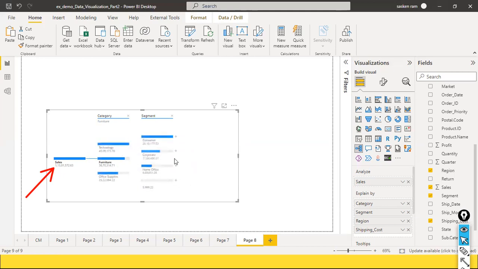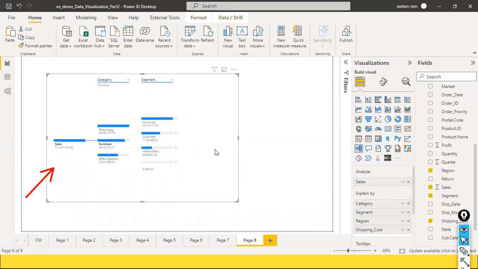You can see it. Yeah, you need to close this one. And if you want to see it, you need to click on this one, segment, again. And you can just move this up. Similarly, if you want to see it for office supplies, you can do it that way. And the technology consumer segment, we made 20 lakh 10,000.